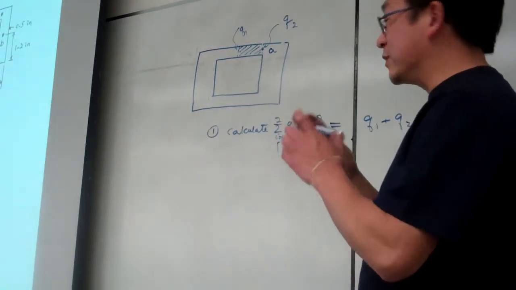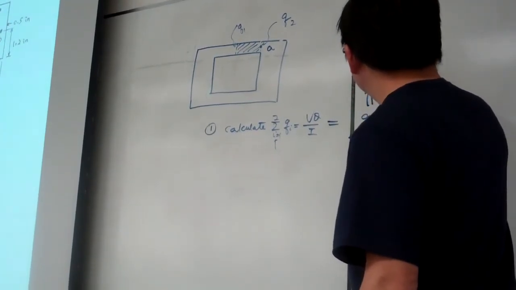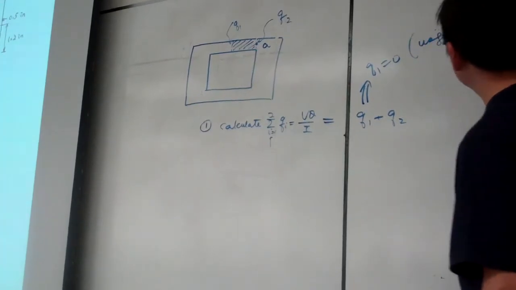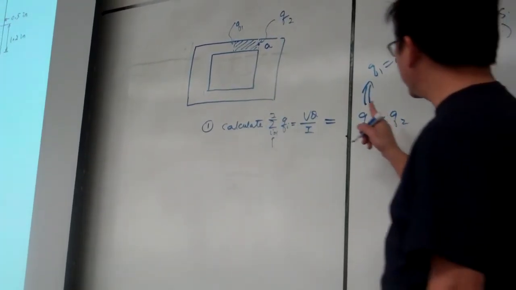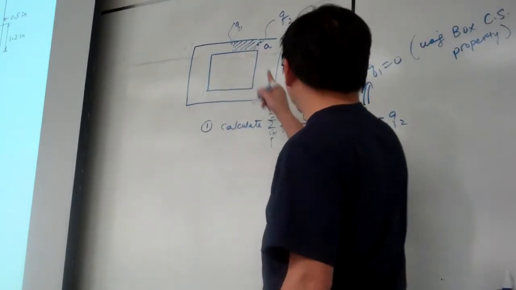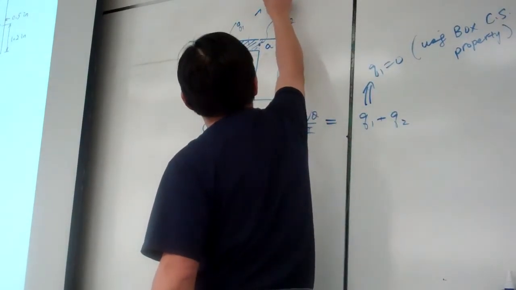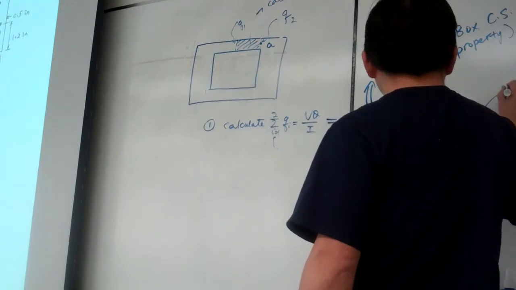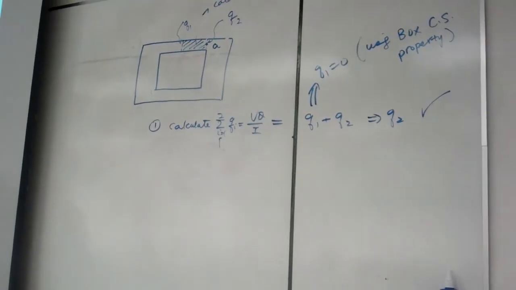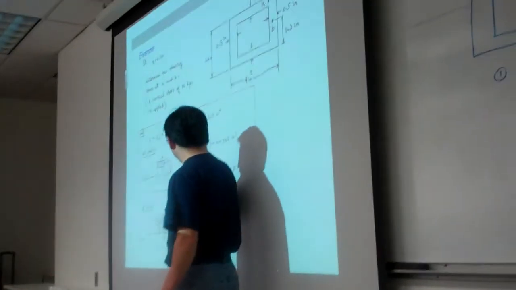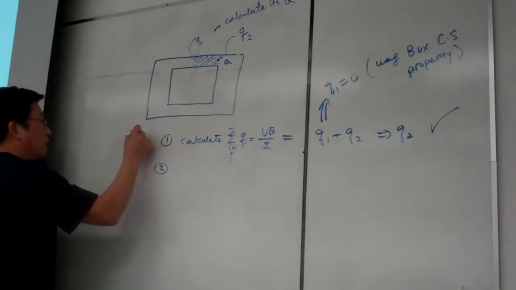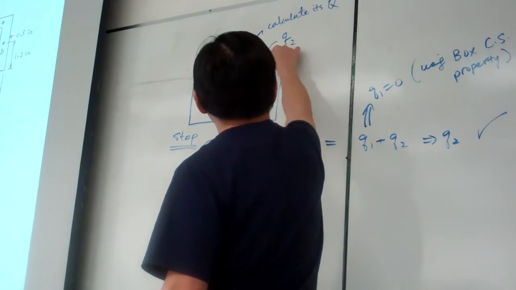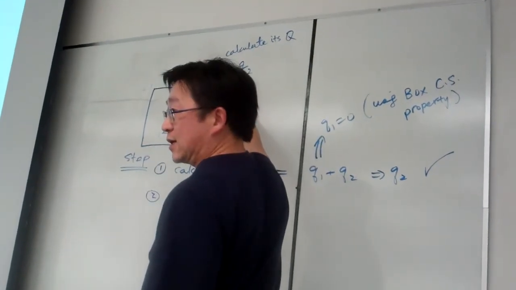Using the properties of the box beam, we know that Q1 equal to zero using the box cross-sections properties. So in this case, we can eliminate one unknown. So that means, this shaded area gives us Q. Then here, we can find Q2. So for this case, this is the Q. We calculate with the shaded area that much. And then, once we have the Q2, the second step is we simply calculate tau along the cut.